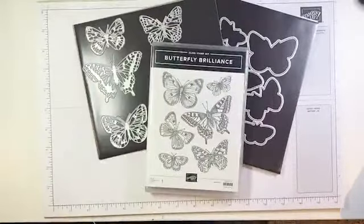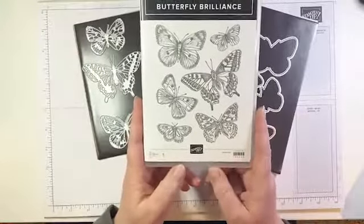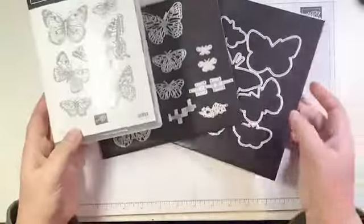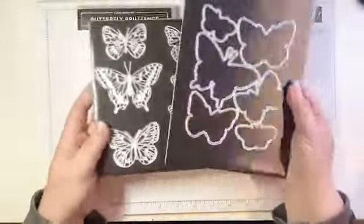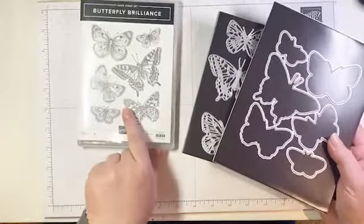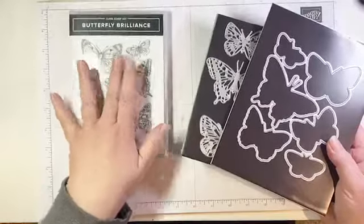And let me show you up close and personal what is included. So we get this awesome Butterfly Brilliance background stamp. It is a single stamp. We're going to see it in action several times this evening. And then, of course, we have the coordinating dies. So this is a huge set of dies. We have this one large die that cuts out the stamped background and gives you six individual butterflies, which is just fantastic. One run through the machine, six die cut butterflies.